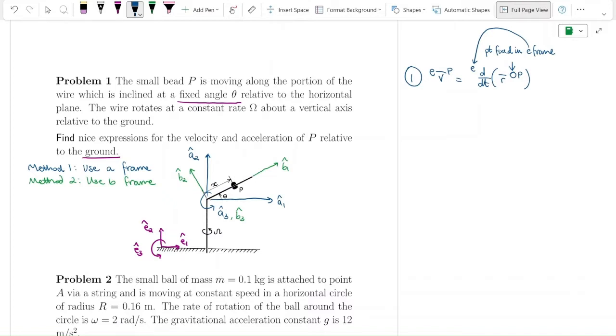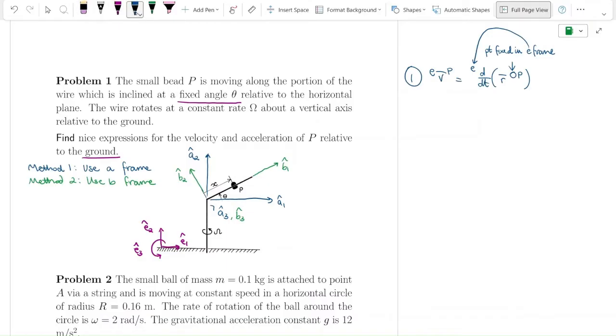And so first we need to figure out what our point O is, a point that is fixed in the E frame. And this goes for both methods, right? Because the method is to differentiate the position to get velocity, and then differentiate velocity to get acceleration. So we always need to choose for our position vector a point that is fixed in the E frame. So what is a point that's fixed in the E frame? Well, obviously this point is going to be fixed here. This point is also fixed, right, because it's just a point that I choose on the wire, and since this wire is rotating about this axis, the points on that wire are not going to be moving. So the points from here, here, here, here are all not moving.